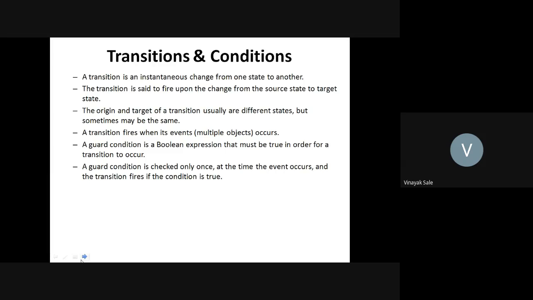The origin and target of a transition are usually different states, but sometimes may be the same. A transition fires when its event occurs. A guard condition is a Boolean expression that must be true in order for a transition to occur. The guard condition is checked only once, at the time the event occurs, and the transition fires if the condition is true.